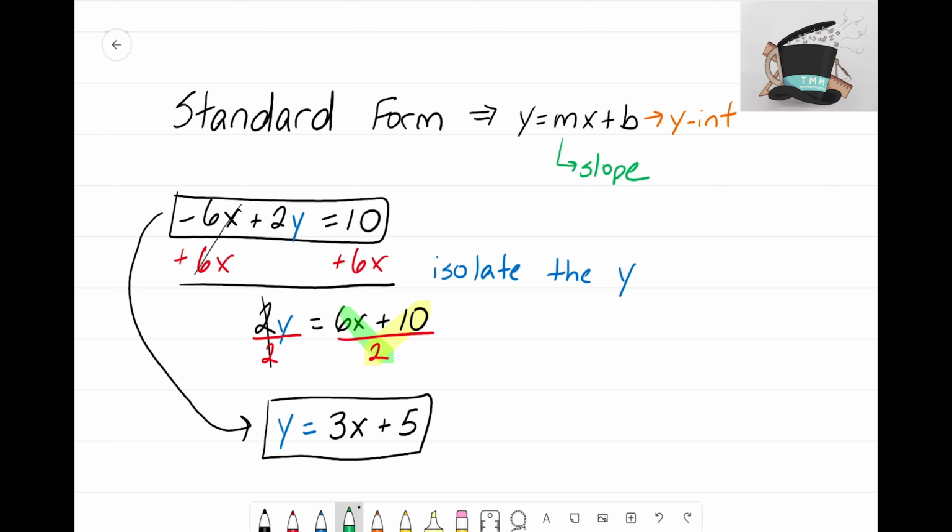So now I can quickly tell the reader what my m equals, what my slope equals, and what my y-intercept equals. It's very easy to see here that m is going to be 3 and b is going to be 5. Something that I don't think was quite as clear when we started off with our original equation. Okay, that's the benefit of isolating the y, is that now we can quickly graph this equation out.